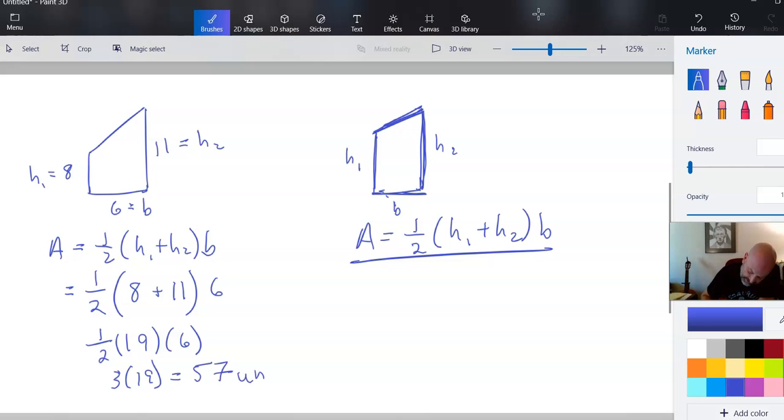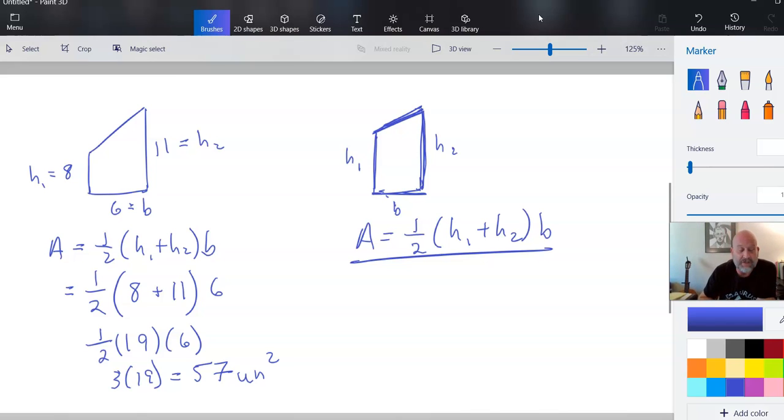So it's 57 square units is what we're looking at, right? But you notice what I did. And by the way, you're absolutely permitted to use a calculator. If you want to plug this into a calculator, plug it into a calculator. Make sure you use your parentheses though, because if you don't, you'll get the wrong answer, right? In fact, I can already see if you screw up your parentheses on this one, you end up getting 90 instead of 57.